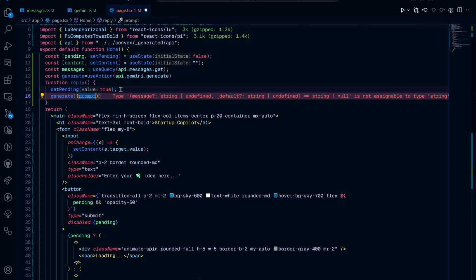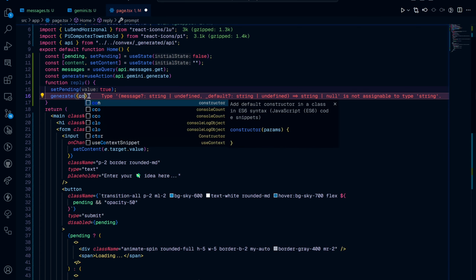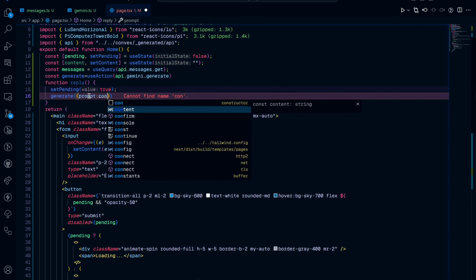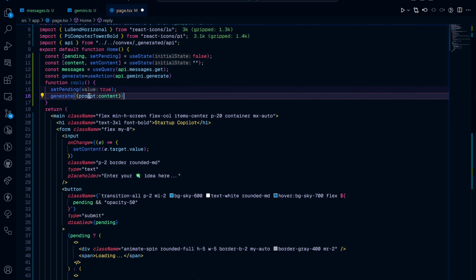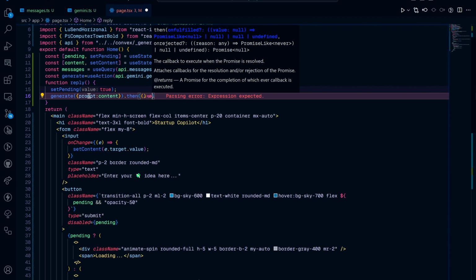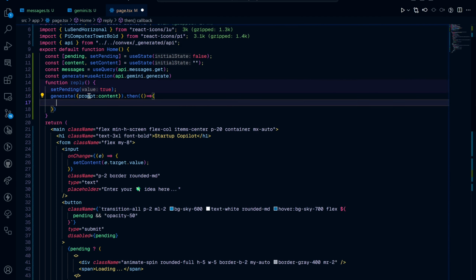Both are pretty much the same thing. So instead of prompt, prompt is content. There you go. And then if the promise is fulfilled, so basically if it's successful, we're going to go ahead and set pending back to false.